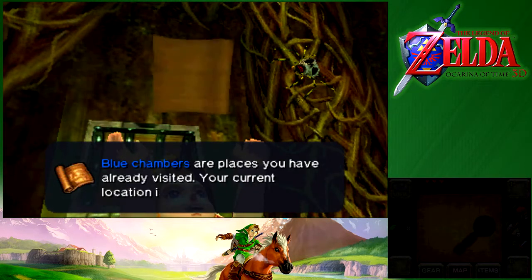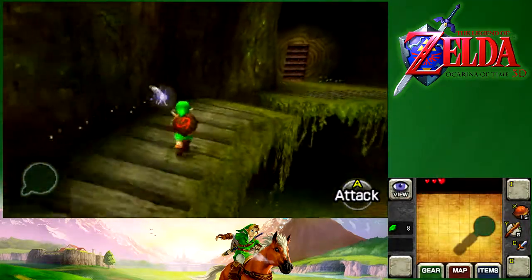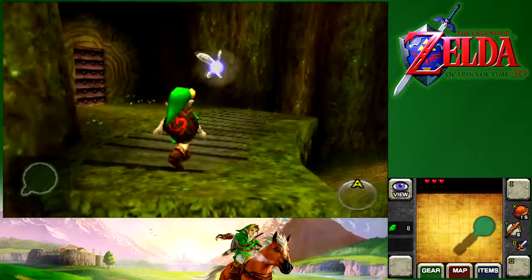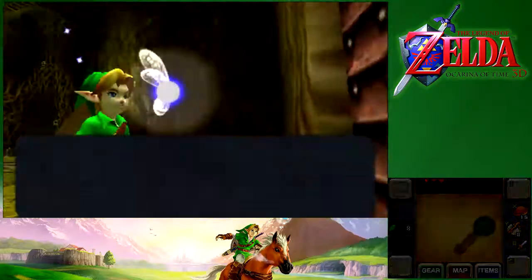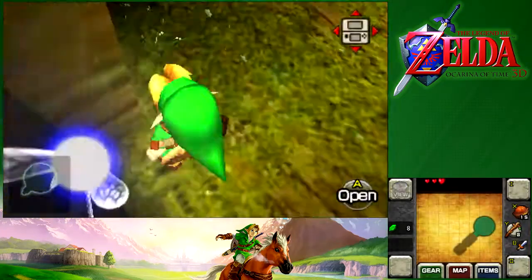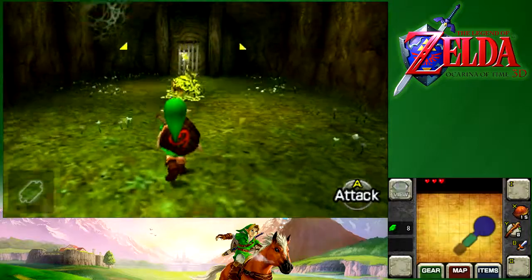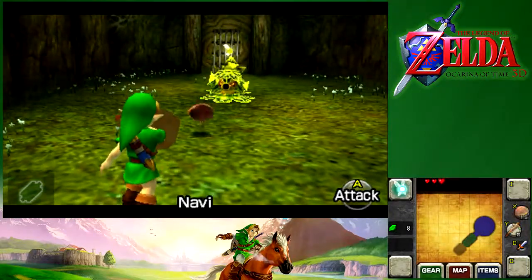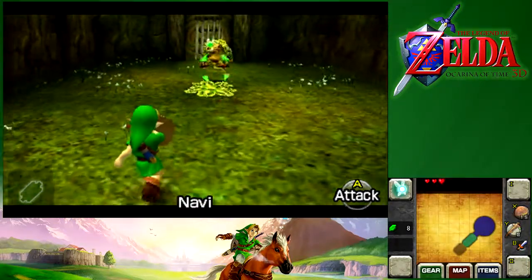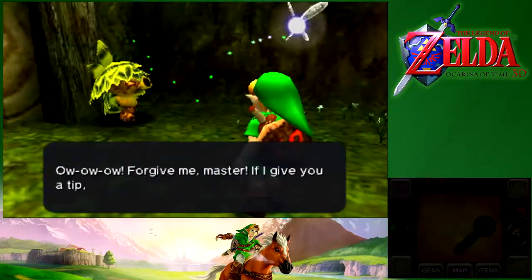Anyways, we get the dungeon map in that chest. And there's a big old fanfare for opening the chest. Yes, you can open a door by standing in front of it and pressing A. Everybody knows that. Okay, now it's a good time to teach how to use the shield. Just hold R. Very simple.